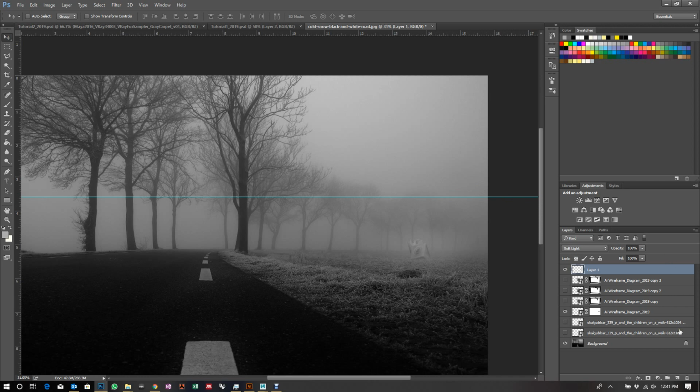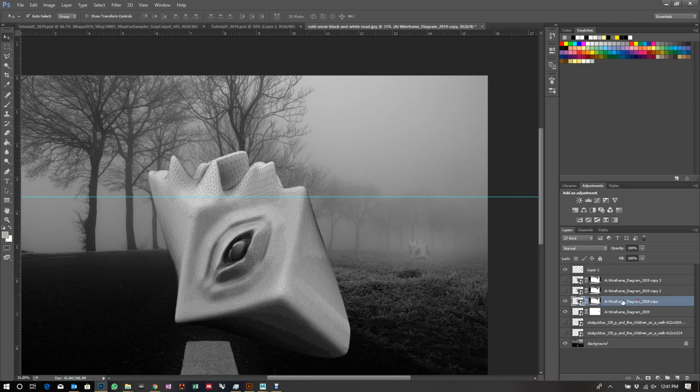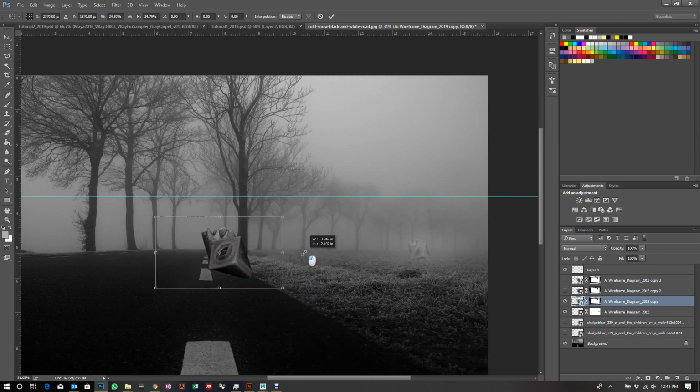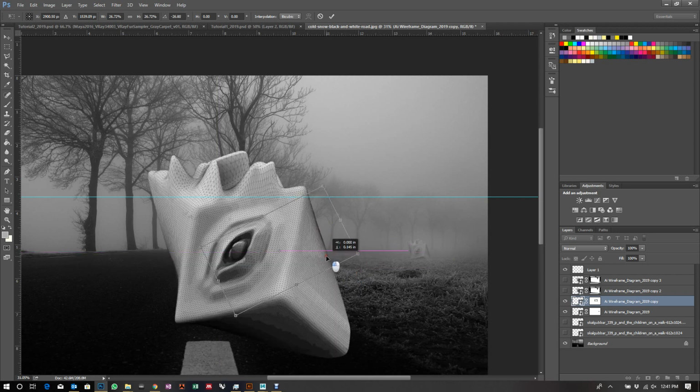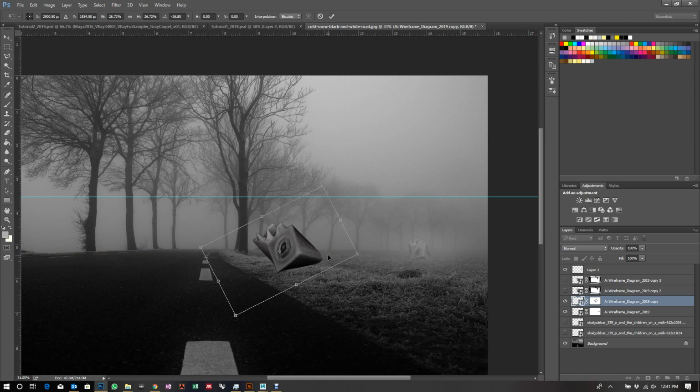Okay, so let's just turn on the other copies. Take that, resize it, drop it behind or in front of that. So this would potentially be a little closer than the other one. So it would be bigger, obviously. You can drop that in. You can rotate it, just for fun. So it's not the exact same duplicate, right? It's the same object, but it's like Stonehenge kind of placing.